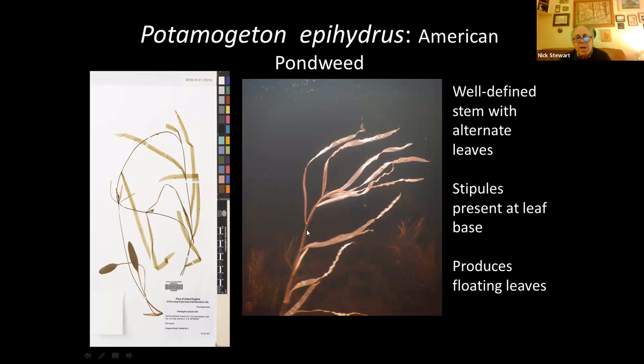It's a Potamogeton. It has alternate leaves, staggered leaves, and you'll find at the base of the leaf there's a stipule enclosing the stem. So the typical characters of Potamogeton, but with these rather strange ribbony leaves. And when it gets to the surface, it will produce little floating leaves, a little bit like the bog pondweed in appearance, but often a little smaller, and quite opaque and solid leaves.